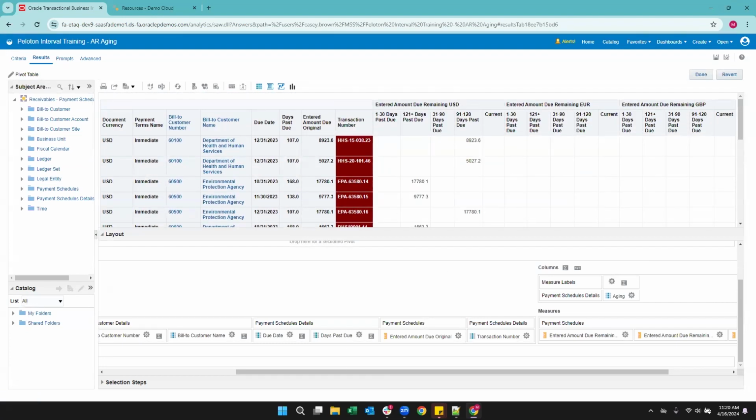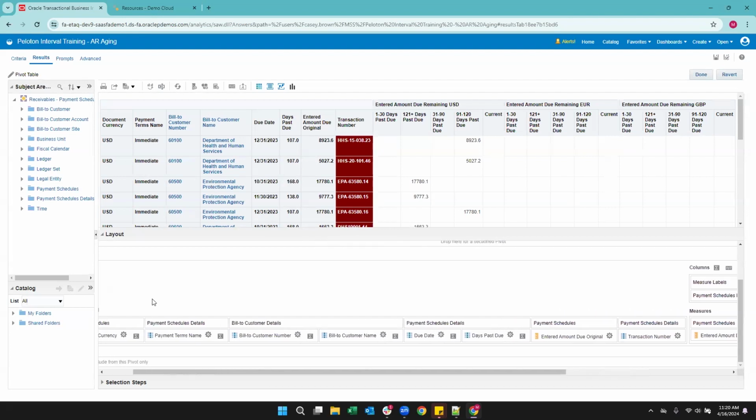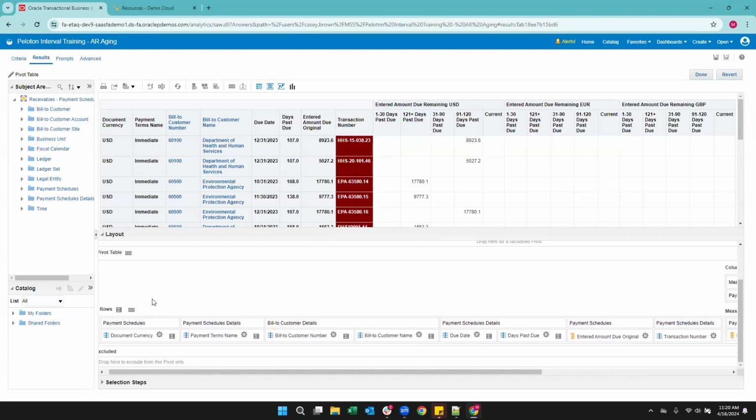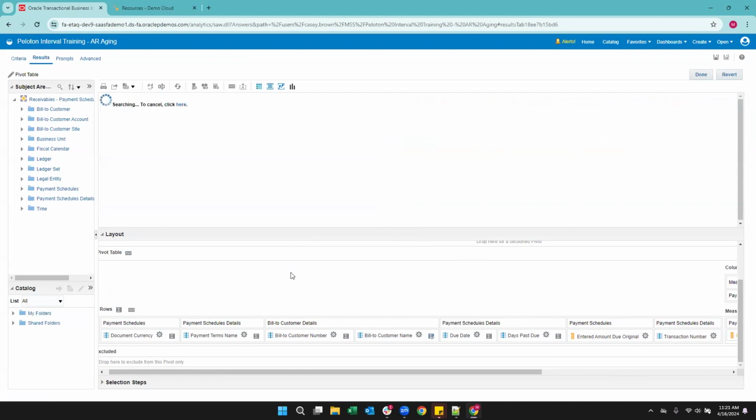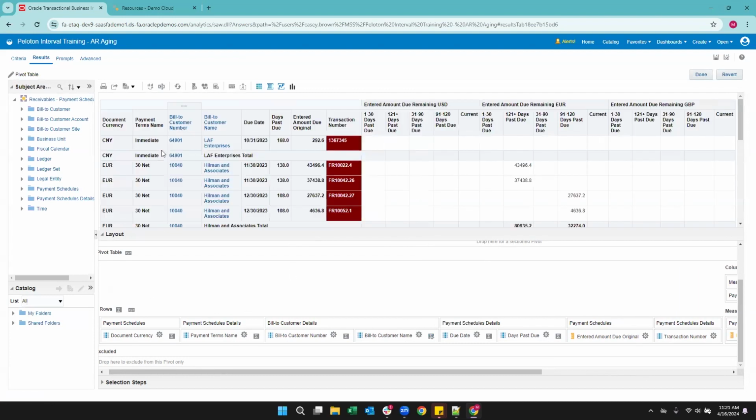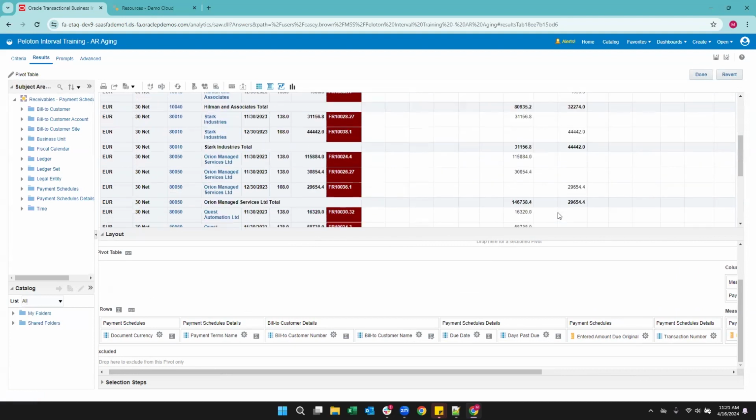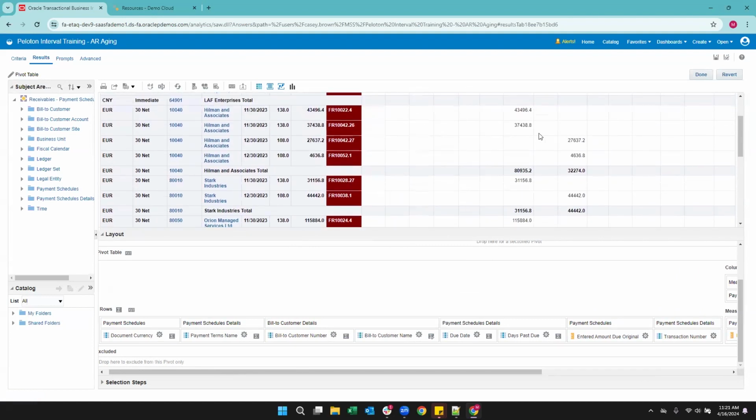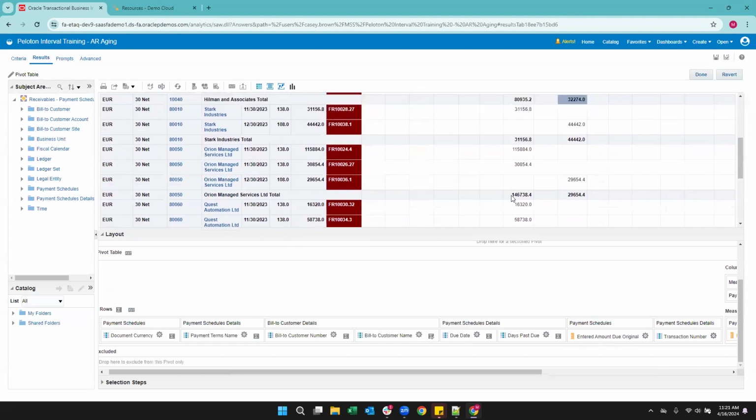And then the last thing I'm going to show you is subtotals. And subtotals are really easy if you know how to do them. So all you have to do is we're going to do by bill to customer name. Is go in here and click this button and hit after. And after each one of these, it will give us what the subtotal is. So for this one, it has for each bucket, what is the subtotal for each client here, for each customer.